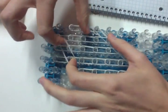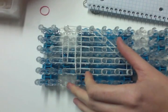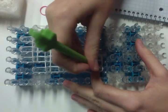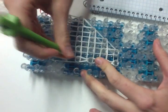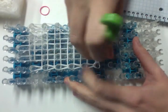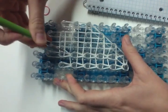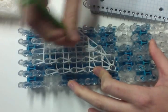Now I'm going to take two white bands, bring them across here. Two white bands, I'm going to bring them all the way across all five pegs. Okay, all the way. All the way across these, all the way across these, and then all the way across these, okay? Let's loop this. So going under the cap band, looping these up, let's go up this entire column. Going down, looping these over, and then looping up these. Looping these, up these.